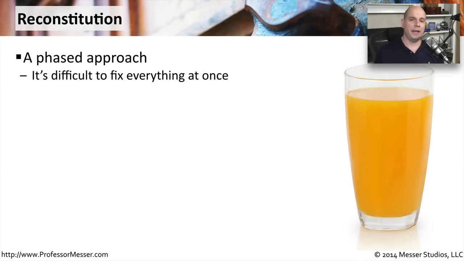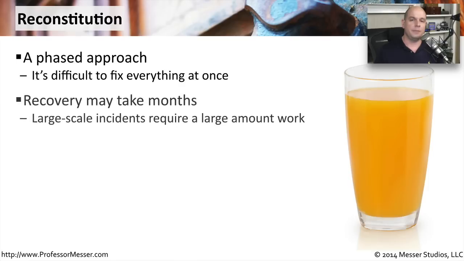In these larger attacks, it may not be as simple as recovering a single computer and being back up and running. The reconstitution may be much broader and may involve many, many different systems. So you may require a phased approach to get everything back and running at 100%. Sometimes the phased approach can be over a weekend, sometimes over a month, and in some cases it may take a number of months to finally get back to an original state. These attacks, when they occur, can be very invasive. They get inside of your environment and embed themselves on as many systems as possible, so it may take some time to inventory everything in your environment and understand exactly what systems were affected by this attack.